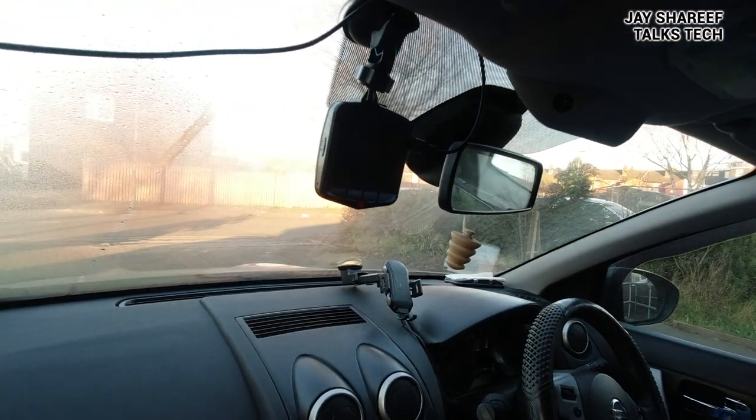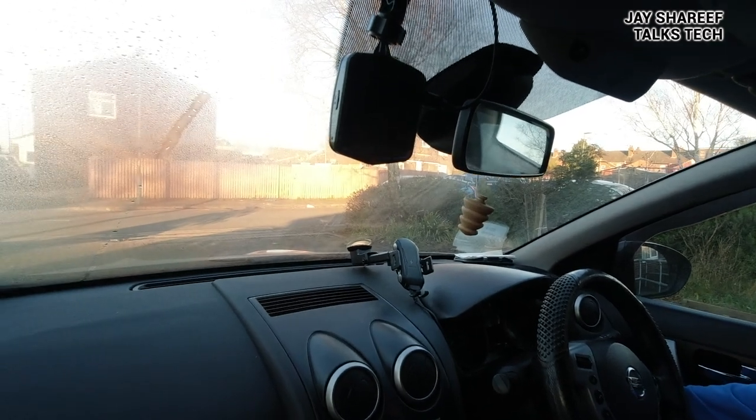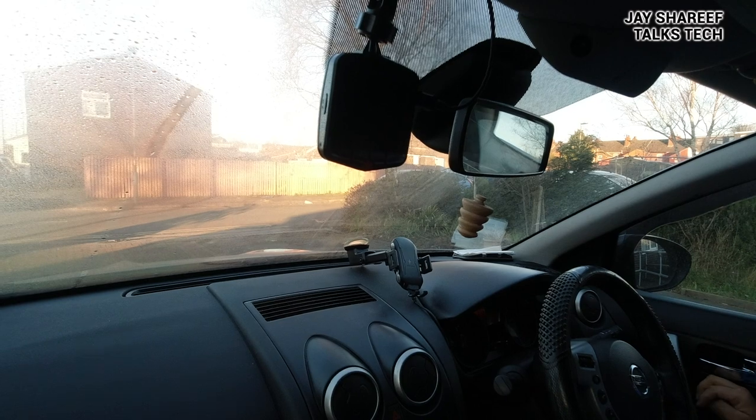Before I talk about the other three products I've bought, let's quickly head outside for a look at the status quo. So here I am in my environmentally unfriendly car. Some people call them Chelsea tractors — I don't like that term. I think that's a slur on these wonderful SUVs that I absolutely love. It's the third one I've had in a row. We're in here to look at two things. Firstly, this is my dashcam. This dashcam came with the car — it's wired in. Now look what happens when I turn the ignition. Nothing happens, apart from that clicking noise. Basically, it's now defective. Those are like £10 dashcams that you can get off eBay delivered from China. They're not particularly high quality. I have no idea what it's doing. So that's problem number one.